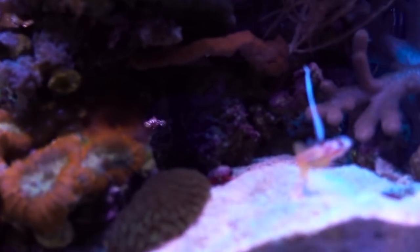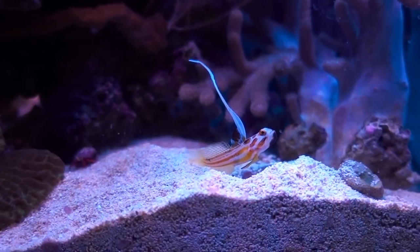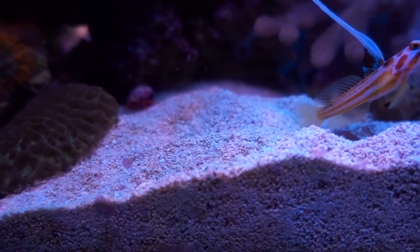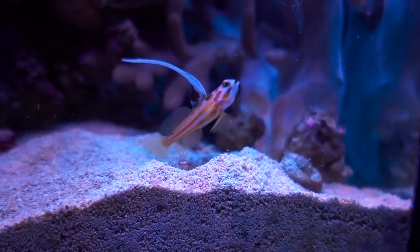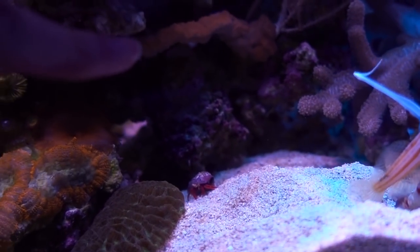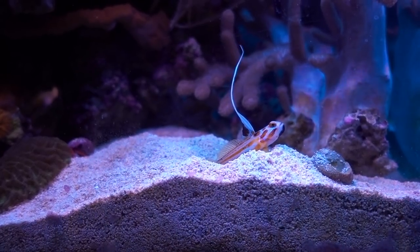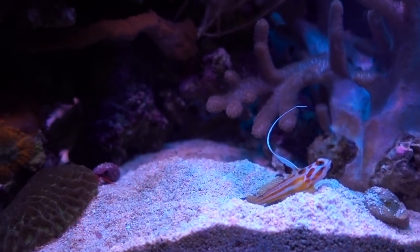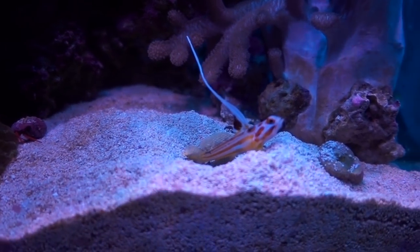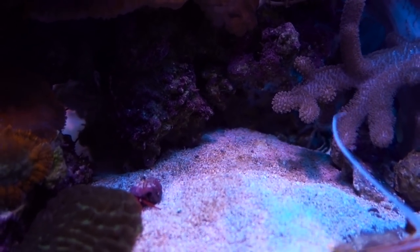Okay, anyways, look at the fish. Where did the other one go? Oh, you missed it. She went back. Where did she go? Her eyes there. I do not see. All right, we took like a 1 minute break and then she's back. She's creeping back, she's a creeper. And there she is, kind of just checking him out.